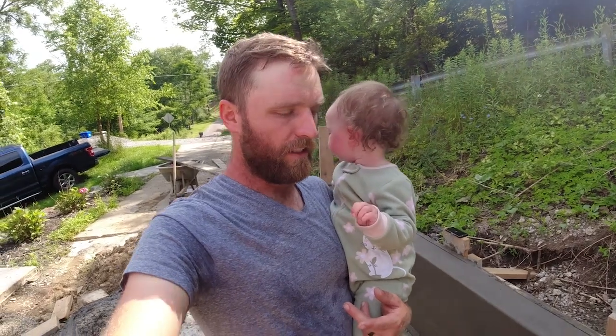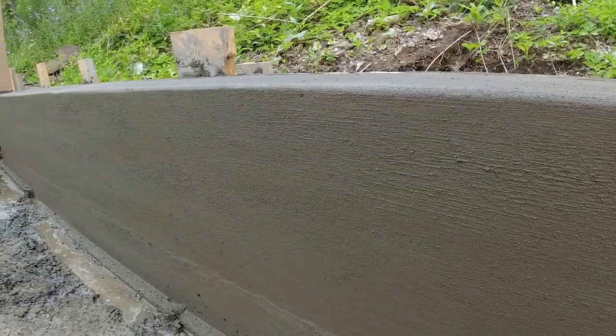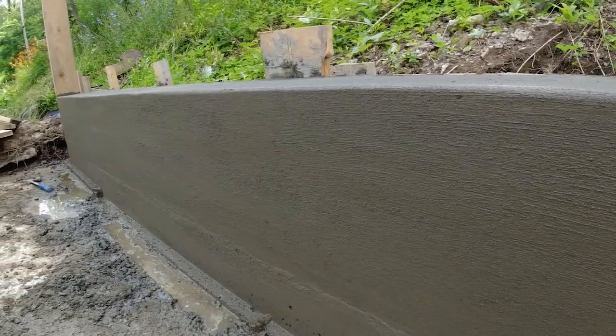And then here is the sides. I took a sponge and just ran it down, kind of roughed up the sides a little bit to help mimic the top. But I really like sponging the sides of walls. I think it's a nice clean finish for it.